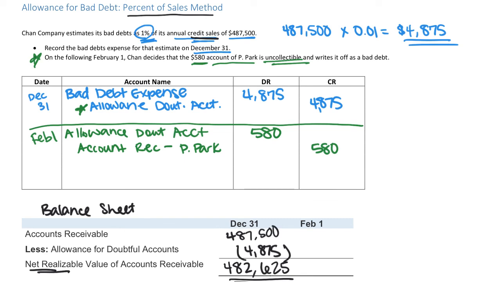Right, so again, this would be our journal entry after we identify a specific person whose account is uncollectible. And our goal with all of these entries is to continue with our company's matching principle. That's one of the key components of accounting, is that we want to best match the sales at the time of an expense. And so that's why we plan ahead and set money aside into allowance for doubtful accounts.